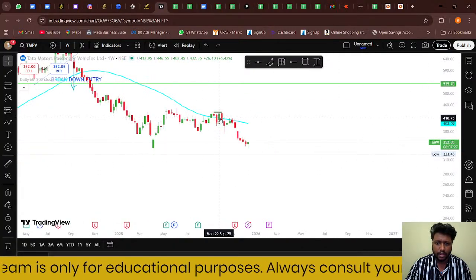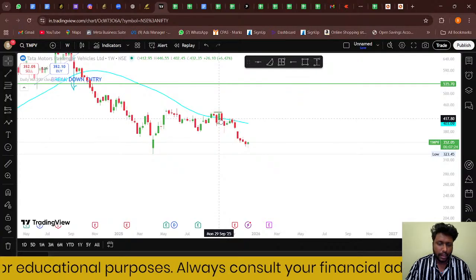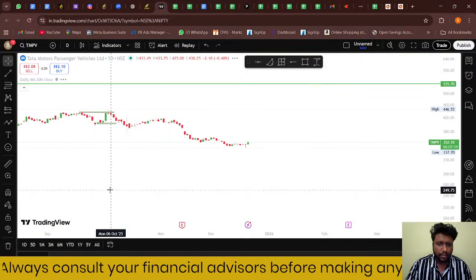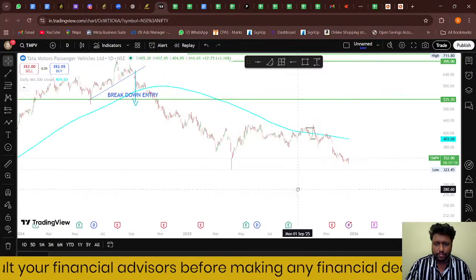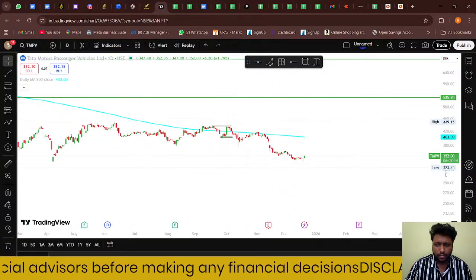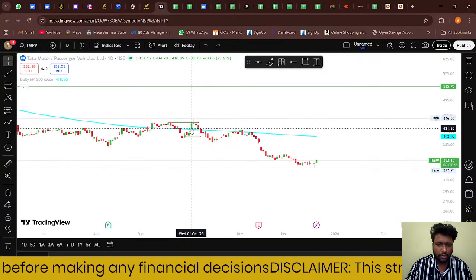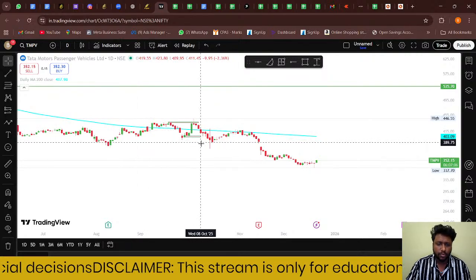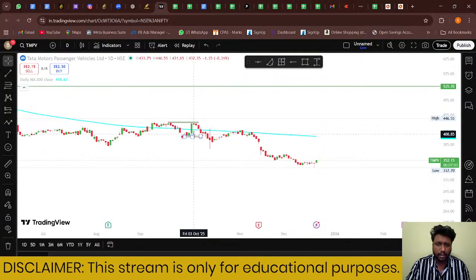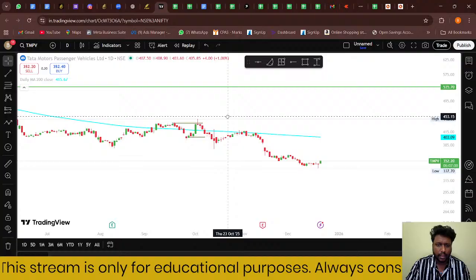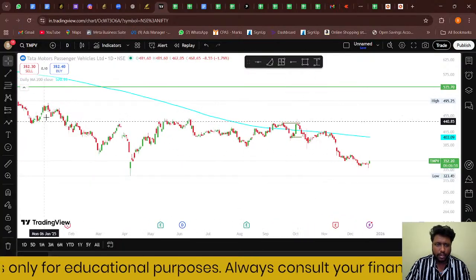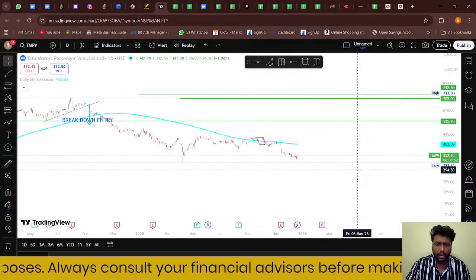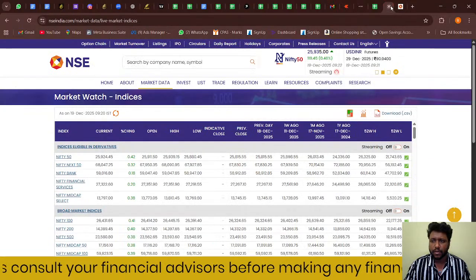So here, if you see, we got a breakout from this level, but the next candle, if you see, we'll change it to the 1 day time frame. This was a good volume breakout over here, and here as well. In one single day it was 5% up, so definitely this would have been a green signal for us, but on the following day it again came down below this level. So we will wait for a proper breakout entry over here, and TMPV we will check one more time.